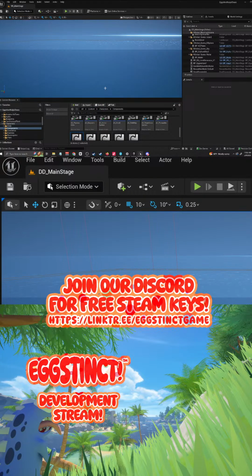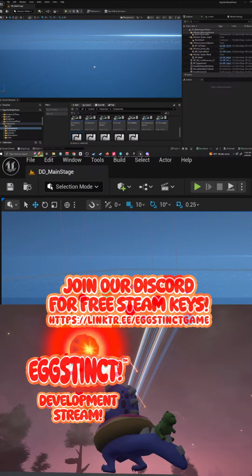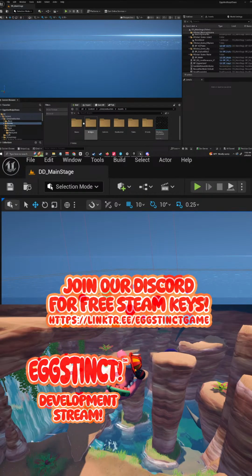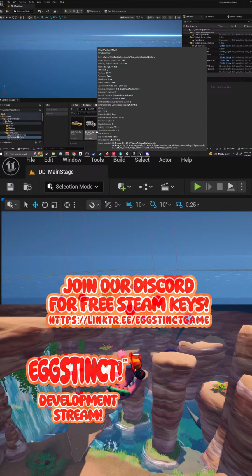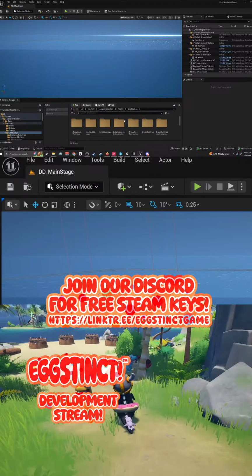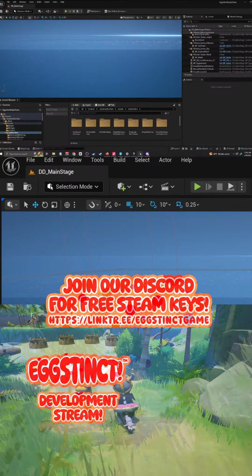Okay. So, if I go to... Let's look at these vehicles then. Blueprints, no. Assets, destruction, destructible cars. No, that's not what I want. I mean, wait, that should be.